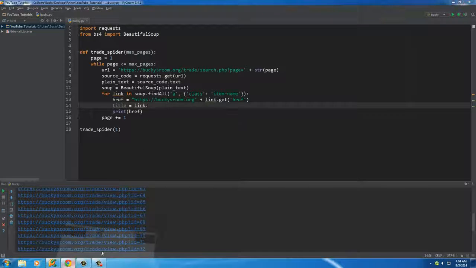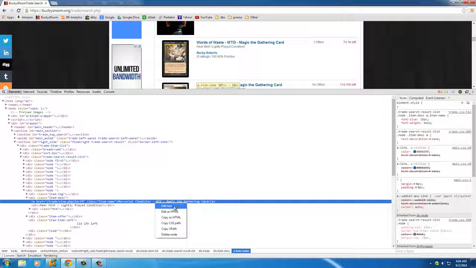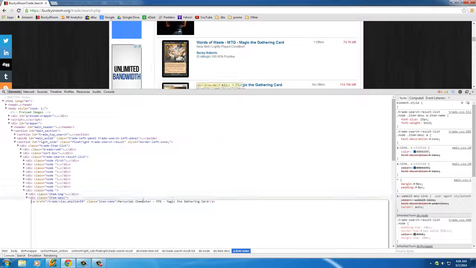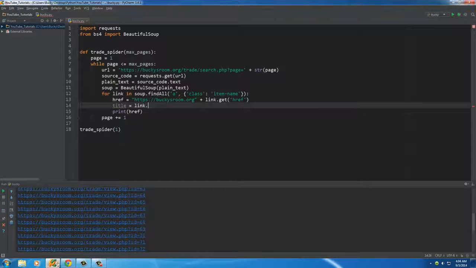Now to get the information inside it, I'll just edit this real quick. The part inside your link, the string without any of the HTML, is actually a parameter called string. So it's going to say, okay, this link is the entire HTML, but we only want the text inside it. That's when you use string.